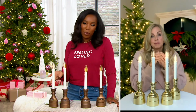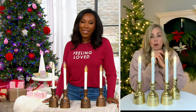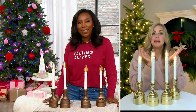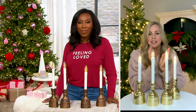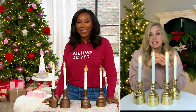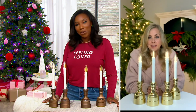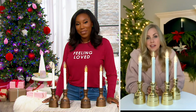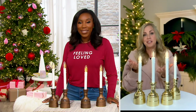Like, you don't have to put them away once the holidays are over. I love seeing them in the windows. Even, I walk around the neighborhoods here and you see them even in the summer in some windows. And it really changes the whole feel and look of a home. It makes it feel cozy. And with that battery life now, you can keep these up year round and pop out the batteries once a year. Use them inside your home too. And they aren't just for Christmas or the holidays.